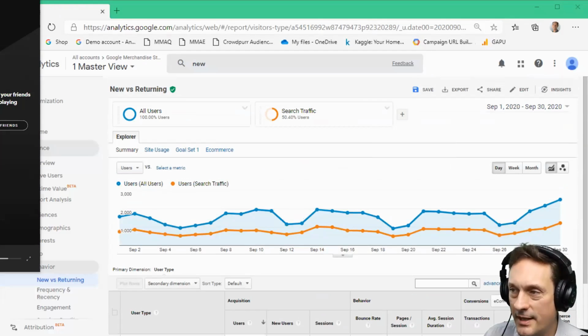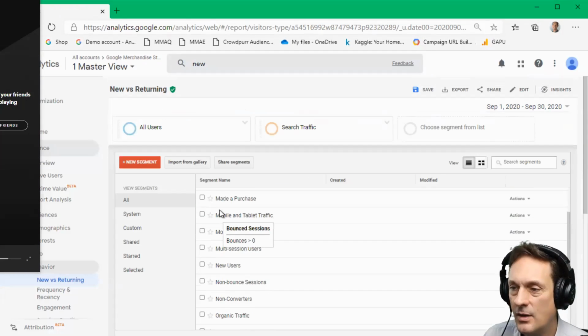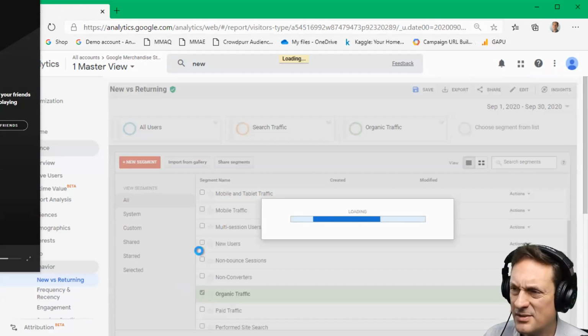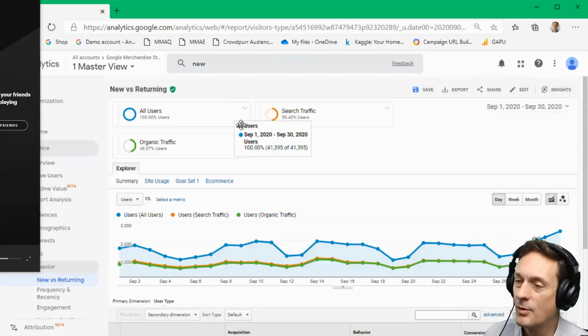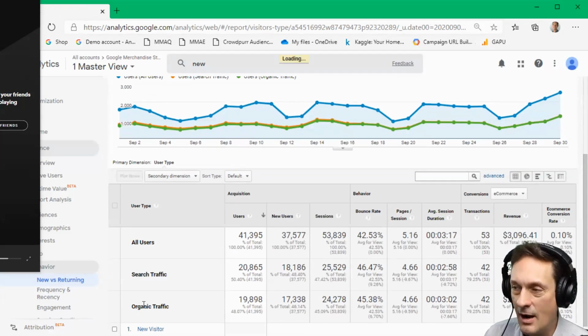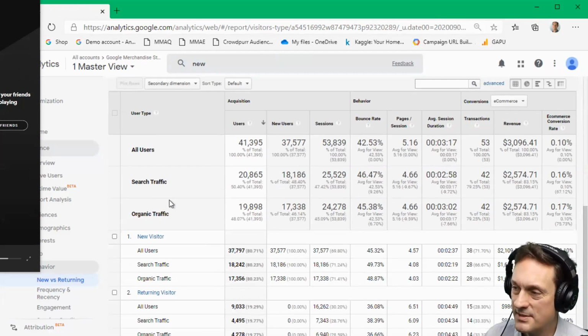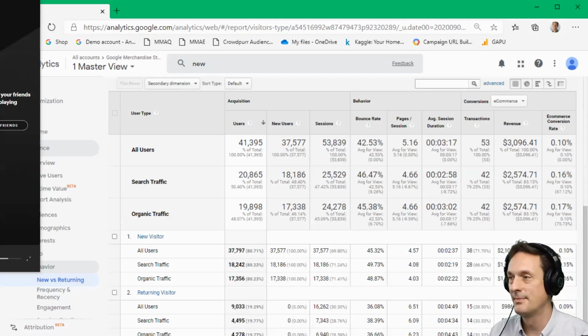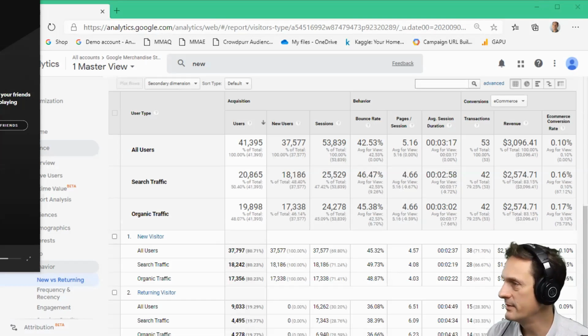So what we can do is just add another segment. We go in here, click on organic traffic, and add another segment. I think you can add 5 or so in total. Now instead of just looking at search traffic, we're looking at organic traffic. I think there is a bit of an overlap between organic and search, obviously, but we see a very slight differential for returning visitors: 4,495 for search traffic, 4,278 for organic traffic. And we see, yes, there we go, 0.20%. Very similar, but not quite the same. So the crowd, I believe, was correct in this case.